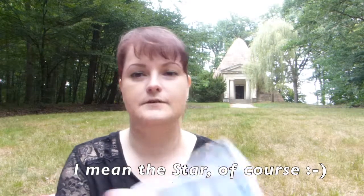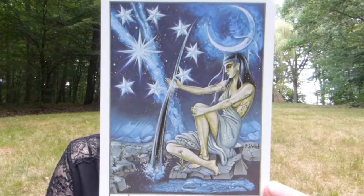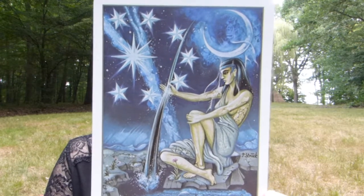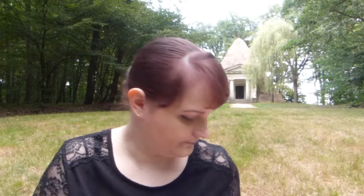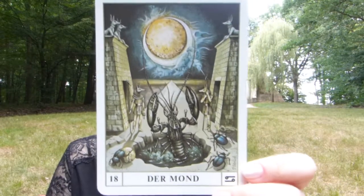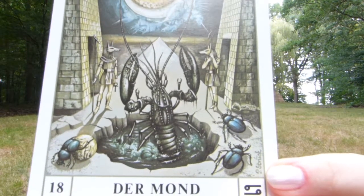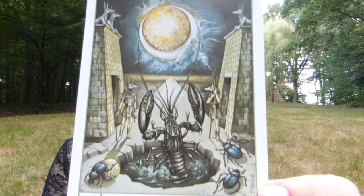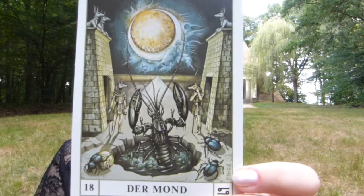The Moon is Venus. And here the woman is not holding the typical 2 cups or water pitchers. She's actually directing the stream with her hand. So she's guiding that. The Moon is associated with Cancer. Thank you very much, because usually it's Pisces, and as a Cancer I kind of feel, yeah, the Moon is Cancer, period. So here we have this huge Cancer lobster crawling out of the floor, the bottom, the walking way, whatever. And this card is actually about the path that you have to take. So this is the beginning of a journey.